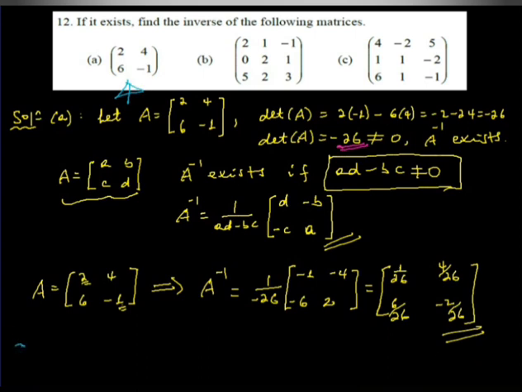Always don't forget to check that the product of the matrix with its inverse, in any order, A times A inverse or A inverse times A, gives an identity matrix of the same dimension. If A is 2 by 2, it must give the 2 by 2 identity matrix. Otherwise, if multiplying A by the inverse I found does not give the identity, I made a mistake somewhere. Don't forget to check in this way.